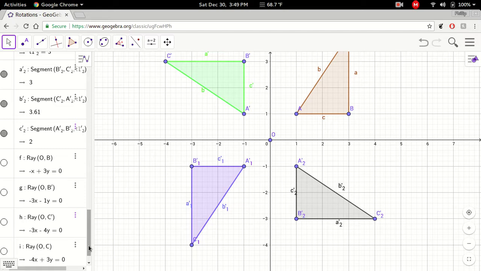Great, cool. Let me see what else we've got here. Those are your 4 triangles. There is a homework assignment at the top of your sheet you can get started on. If you have any questions, bring them to class tomorrow. I'll try to fill in all the blanks there, and we'll have another video, and we'll go through how to do rotations using a protractor and a straight edge.